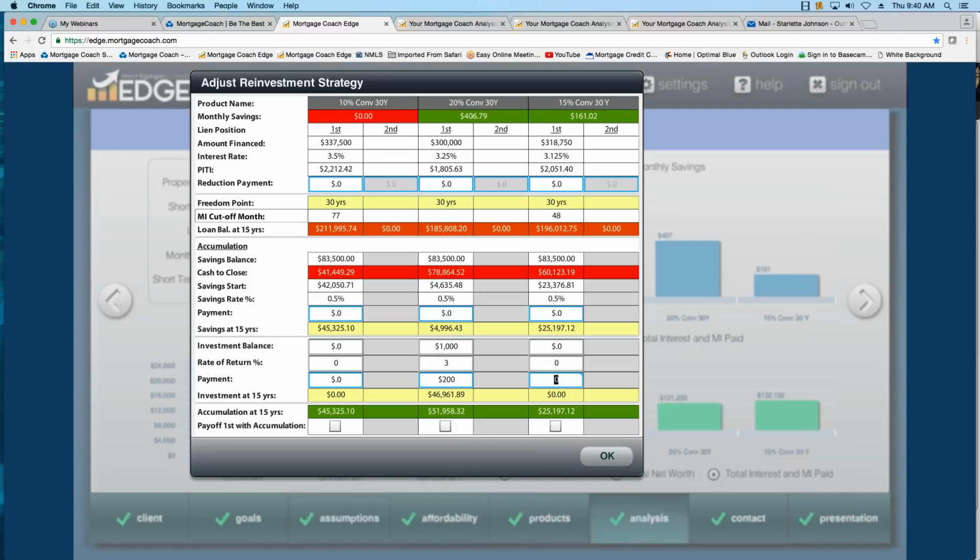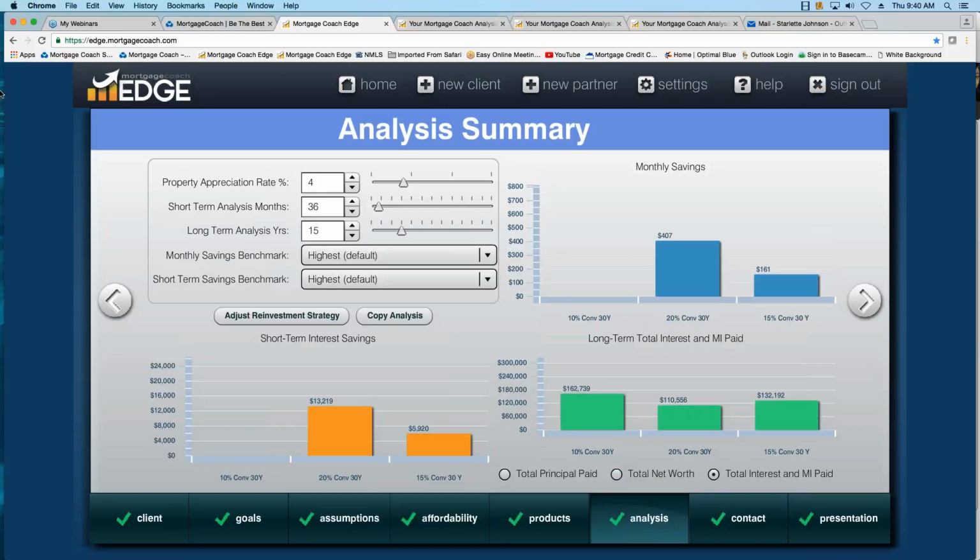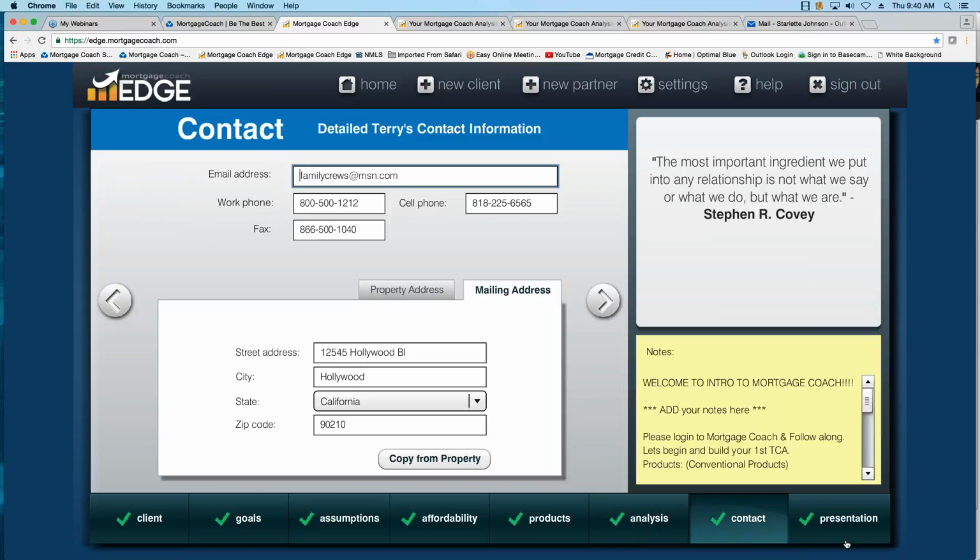You can show them by showing that investment portfolio. So those are some ways that you can show your customer what it looks like to invest in their future or to invest in their property, because they're going to get that money in the form of equity. So let's see what it looks like on the presentation. So I'm going to say 206.79 back into the principal. Say OK. I'm going to save by arrowing forward.